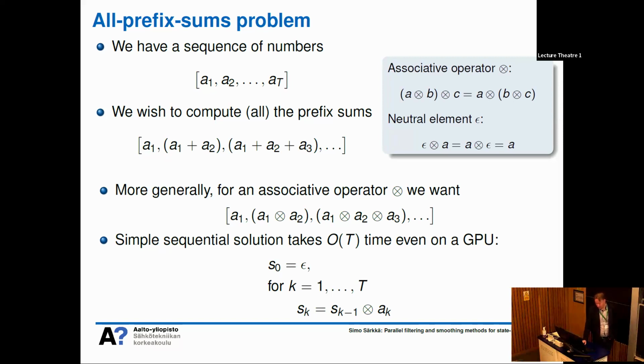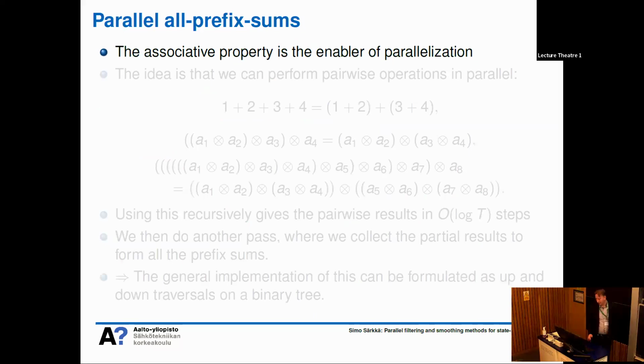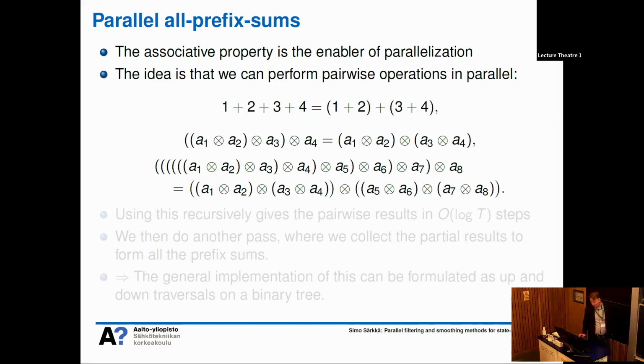But then someone has noticed that you can actually parallelize this. So this associative property is actually the key why we can parallelize. The basic idea is that when we compute sums in a loop, we take 1 plus 2, 2 plus 3, 3 plus 4.